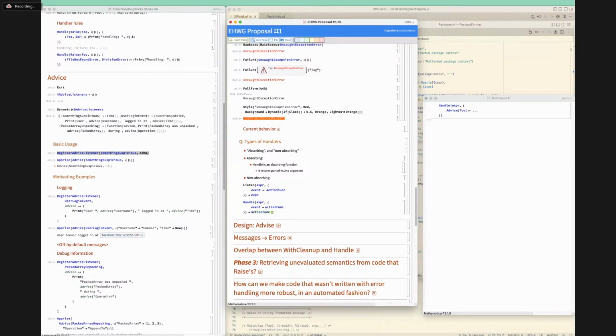Yes, and this necessarily means that in this formulation, listeners should always be side effects of source. That's correct. A listener is a pure side effect here. It is not an absorber. Exactly. But does a listener necessarily have to wrap itself around what's happening, or could it be in a coroutine, in a separate thread?